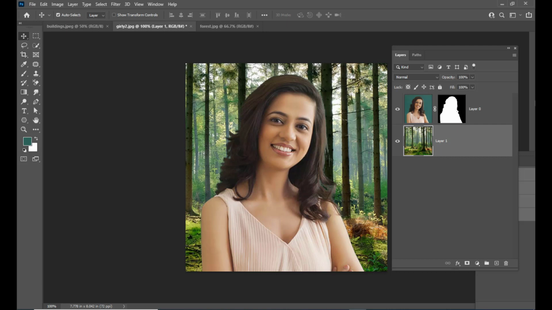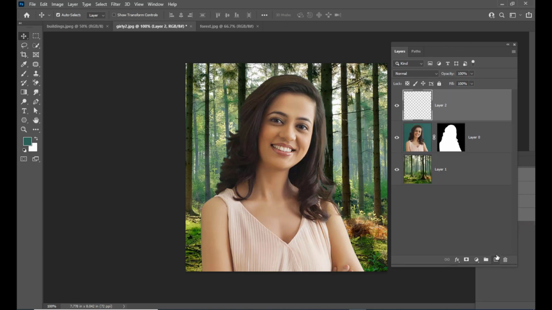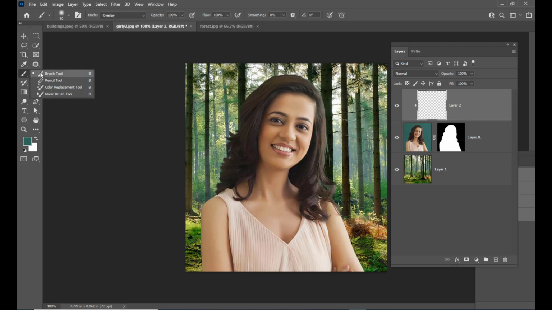So this is a quick and easy way of selecting hairs, but this is helpful if we have plain colors in the background. Just we will fix the fringes in case we think we have any issues. Just we will take a new layer here. I will clip it to the subject layer, and then we'll select the brush.